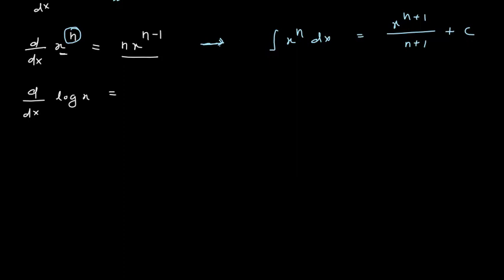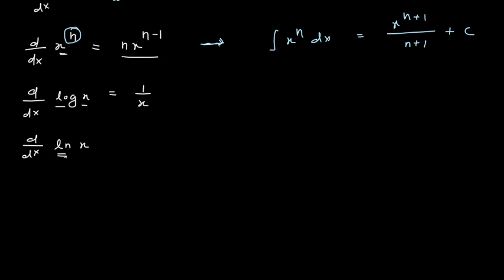So d by dx of log x is what? 1 upon x. Now in some textbooks this log x is written as ln x. What is ln? Ln is nothing but the natural log. For natural log we use the term ln, and for log where the base is 10 we use log. In CBSE textbooks you will find the ln symbol instead of log, but in Maharashtra textbooks we still follow the log notation only. So whenever log is written here, consider that it is natural log.